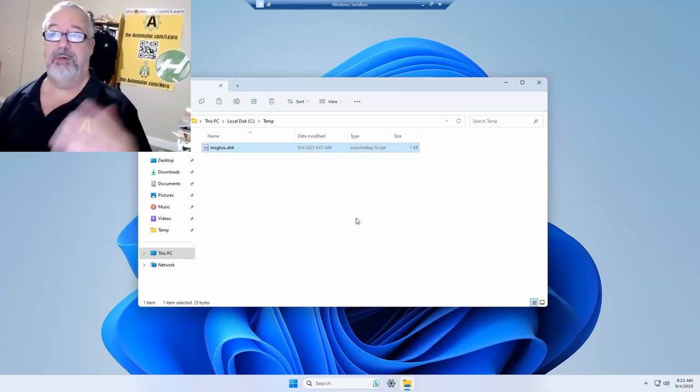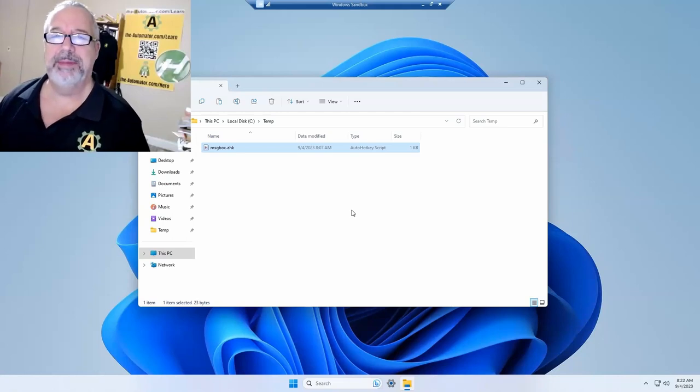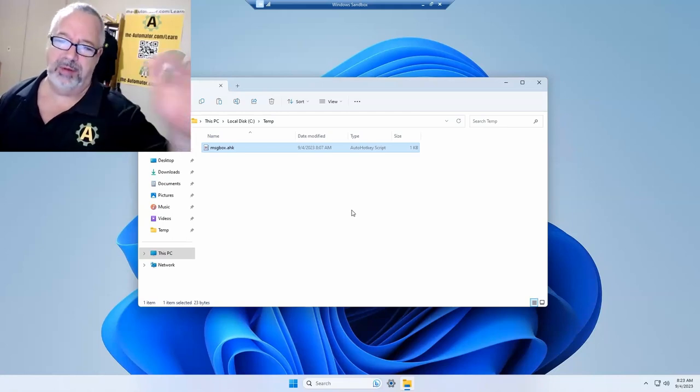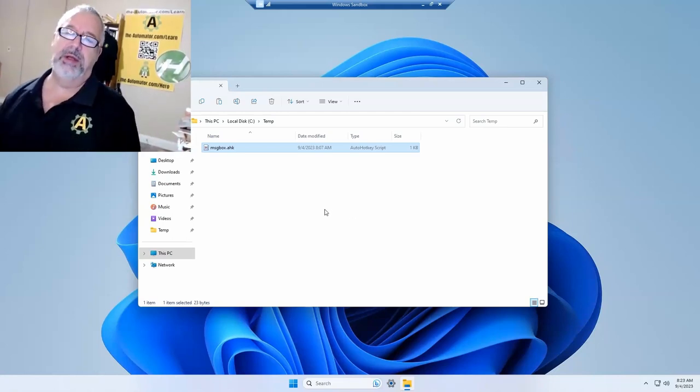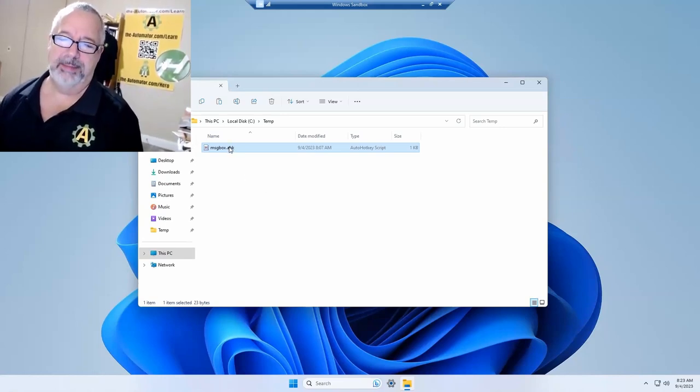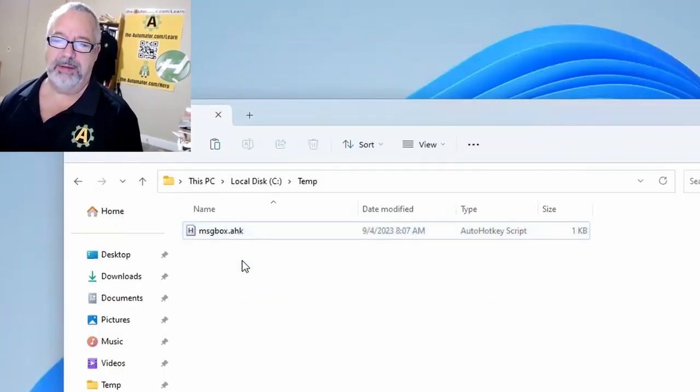You could compile it. That's one option. But of course, if you want to make updates, it's really annoying because then you have to go back and do this all over again. So here's a sort of workaround. You can copy the file. So I'm going to first copy it and paste it.